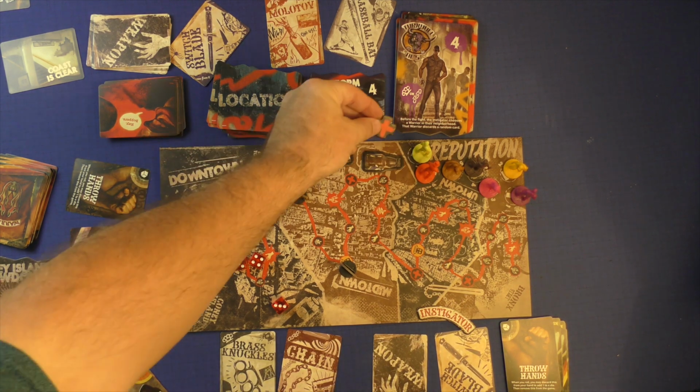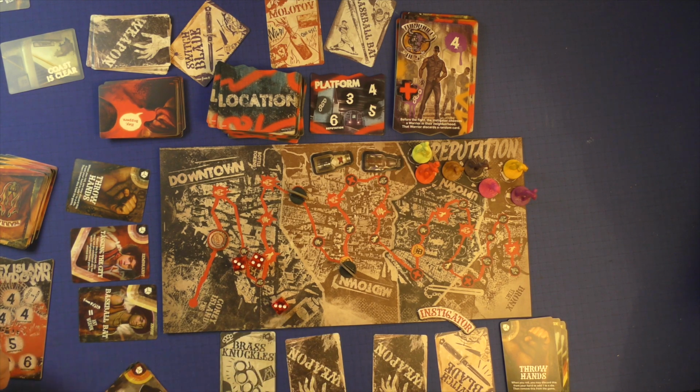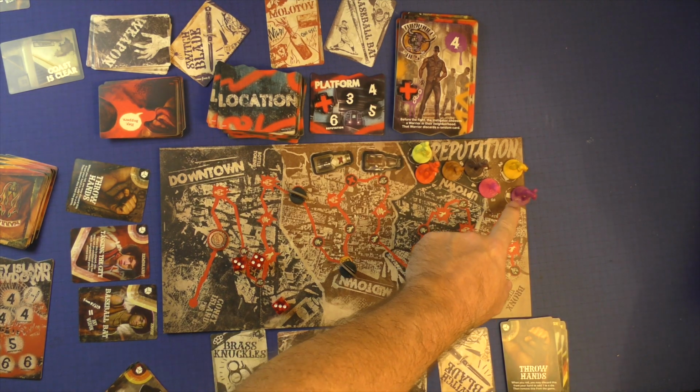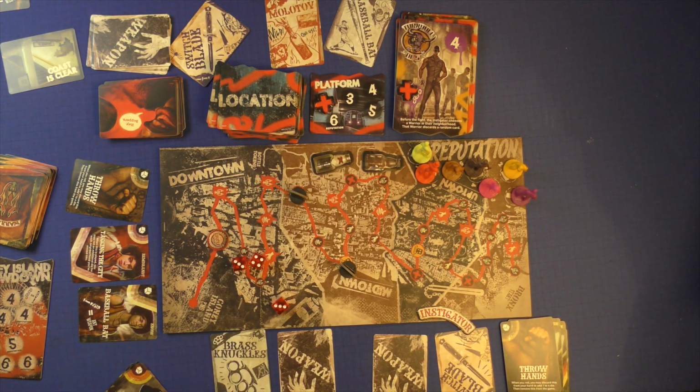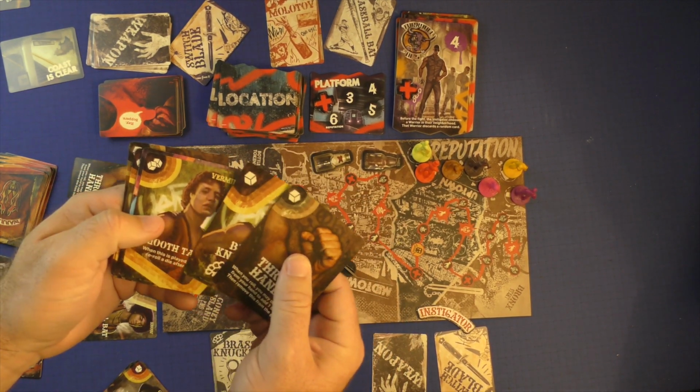And then we'll put an X out here. And then he'll do the chain. And we'll put one out here. So that gives us pretty close. Not a bad start. His reputation is higher than us, so we will have to do the 6 at some point. So we're going to need some of these throw hands in order to do that.